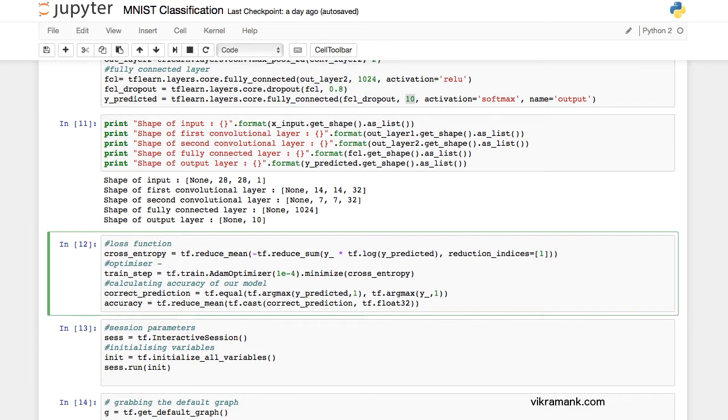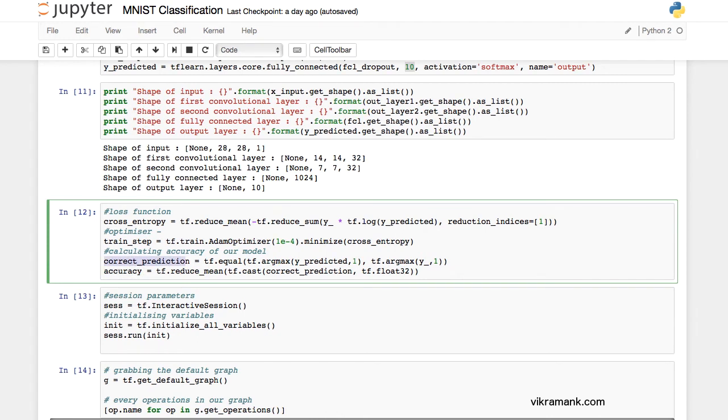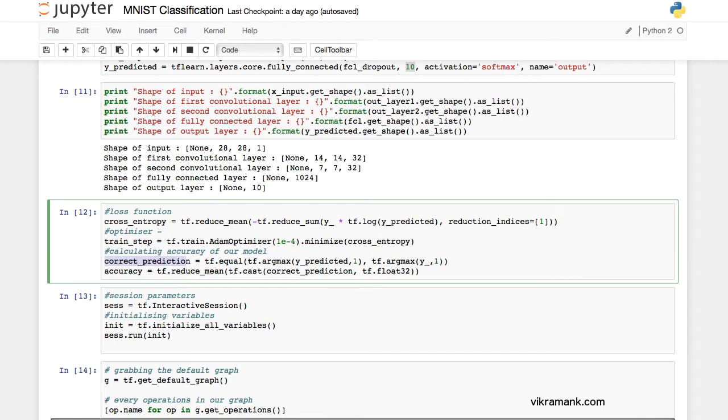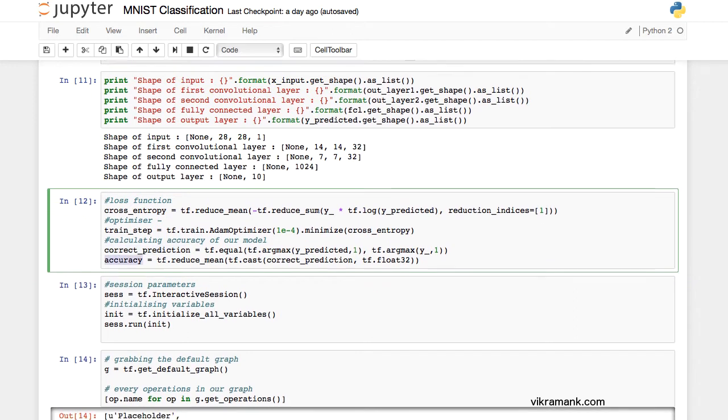Then I would like to calculate my prediction and accuracy here. So first I calculate how many of my predictions are equivalent to the actual class, and then I calculate my accuracy.